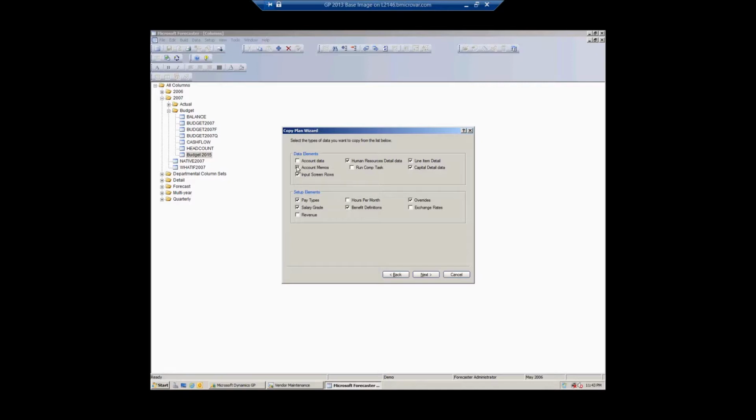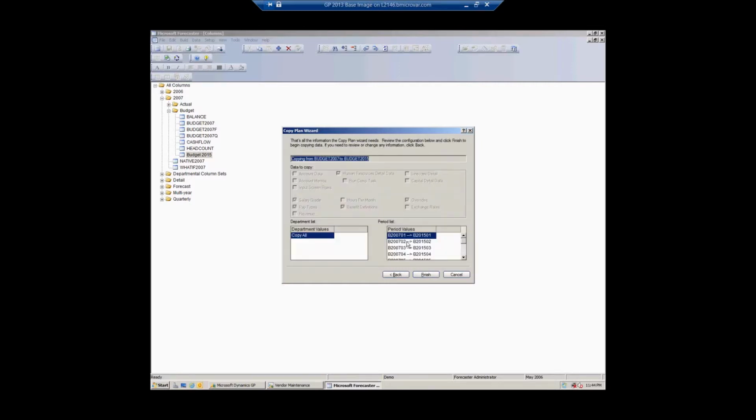And if I didn't want to copy the data from 2007, so I didn't want to copy the actual numbers across, I could uncheck that. But maybe my human resource data, maybe I did want to bring in the human resources data, because my human resources is consistent, fairly close year over year. You don't have to do this. You can import this as well, but just for purposes here, I'll click on this just to show what would happen if I bring in just the human resources but don't bring any of the other summary numbers over. And then I just click next.